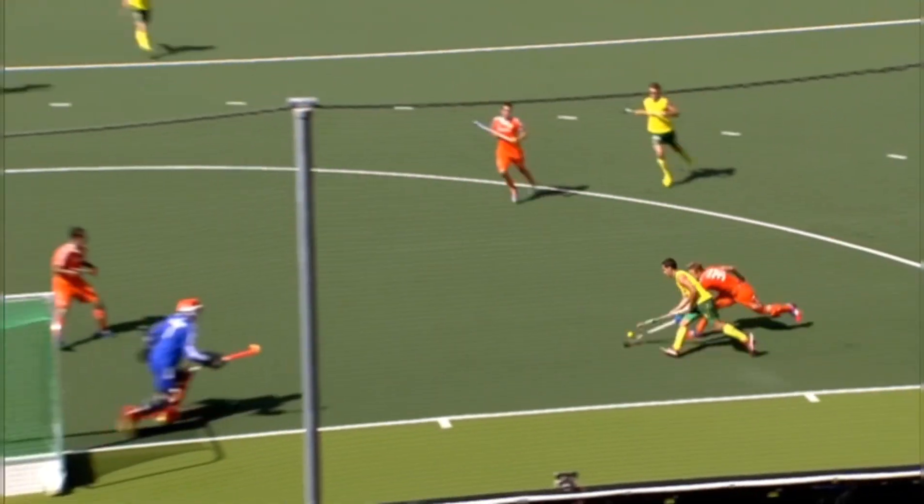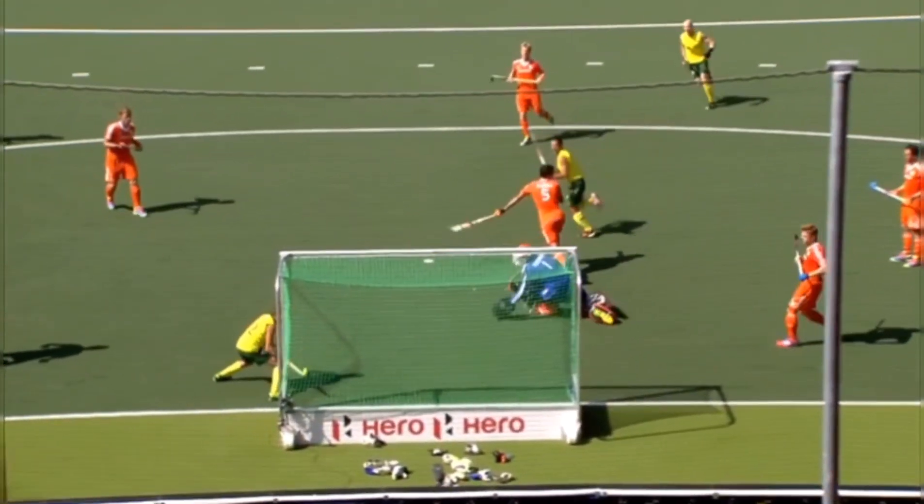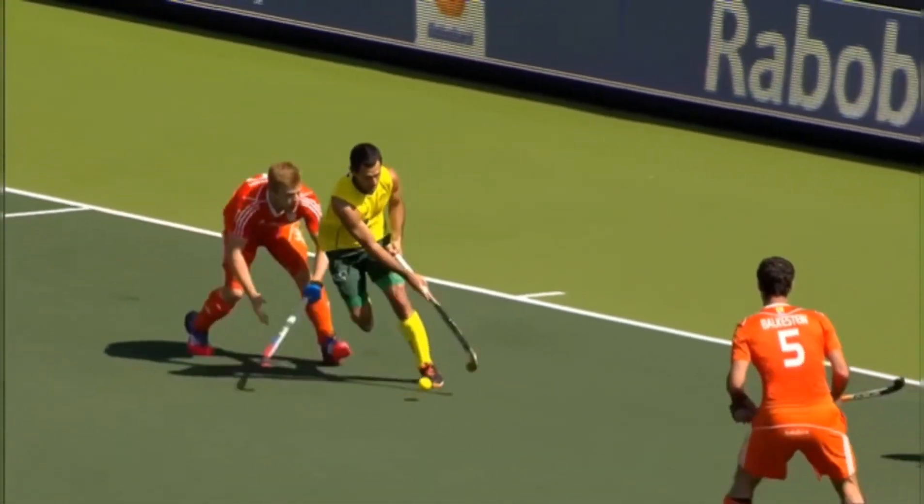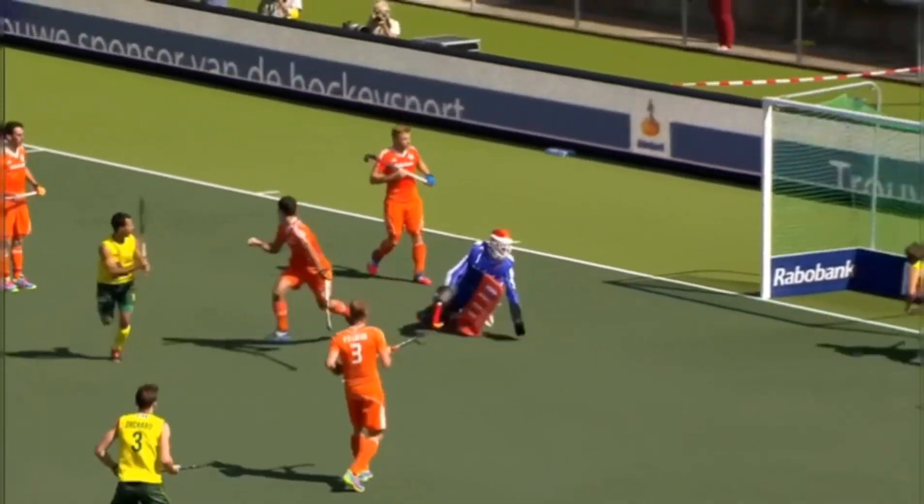But as soon as he picks it up, he turns the ball immediately to get his hips round. Stockman in the end doesn't commit to the ball carrier, gets caught out of his goal. There are defenders in place who should have stopped it — Balkenstein needed to step to Dwyer.